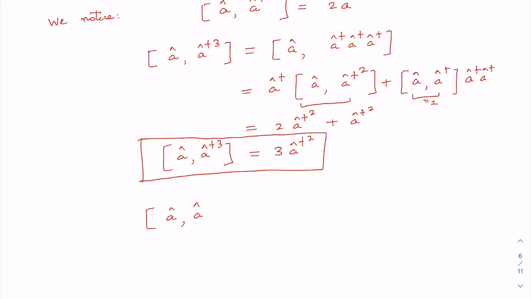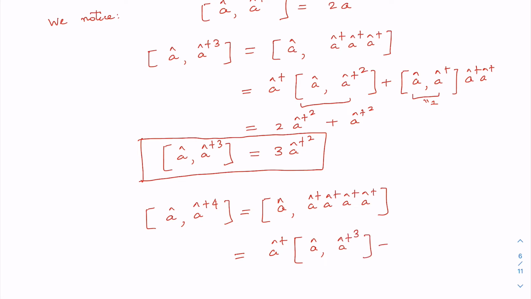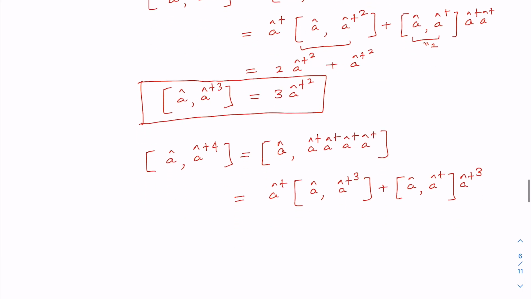We have, say, a dagger to the power 4. What about this? Again, in a similar way, we can write it as a with 4 a daggers that are multiplied, and this we can write as a dagger to the power 3, and here I can write it as a dagger and a dagger cube. A dagger cube we have already worked out, so we'll have 3 a dagger to the power 4, and a dagger is equal to 1, so this would be 3 a dagger square, so it is cube, and here we have a dagger cube, so this will be 4 a dagger cube.